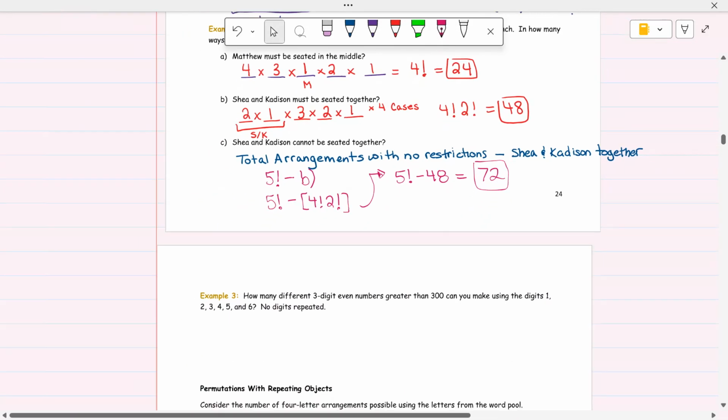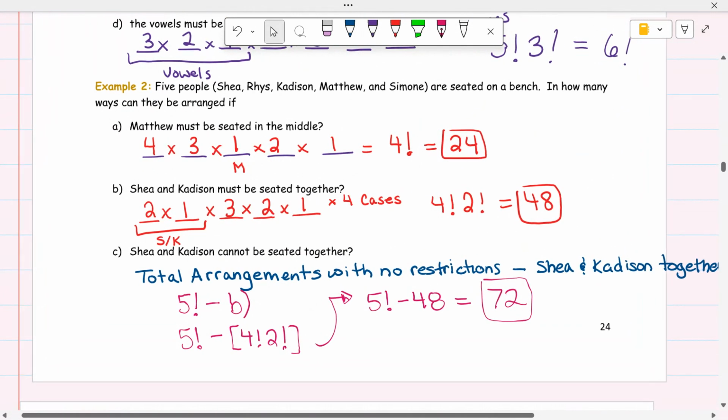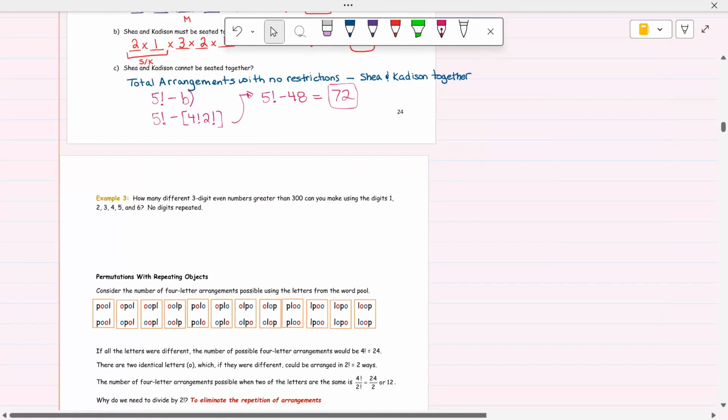Okay. So again, could you technically write all the scenarios down and add them all together? Yes, but it's not fun. And this one, there's only 5 people, right? A lot of times there might be 20 people, so it gets very long if you're trying to visualize all the cases.